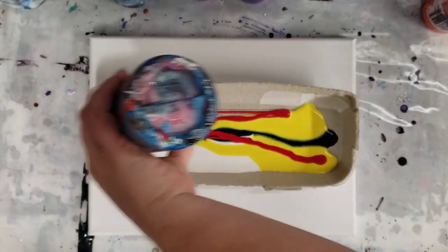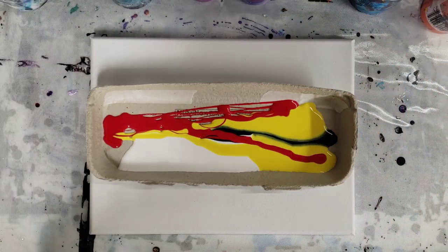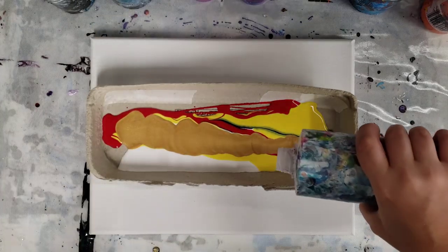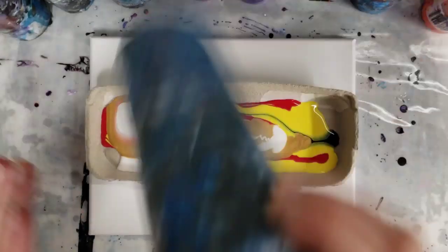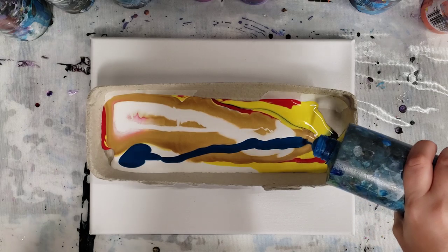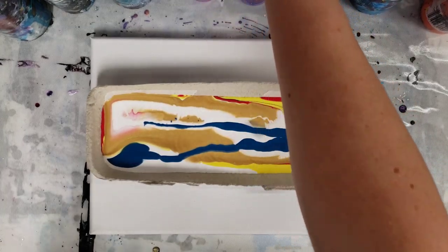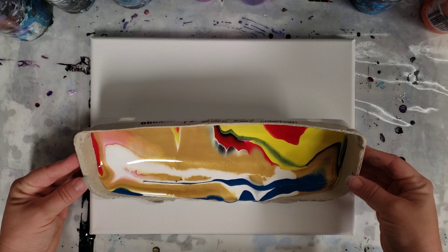Okay, so red — definitely got to get some of that gold in there of course. I don't want it to sit here too long because I feel like it might soak into this egg carton material. More white, and I'm loving this teal recently — plus I mixed up a whole bunch of it — so let's go ahead and get in there with that. I'm not sure how much this carton thing will hold, so I think I'll just use this and if I need to add some more around the edges I can.